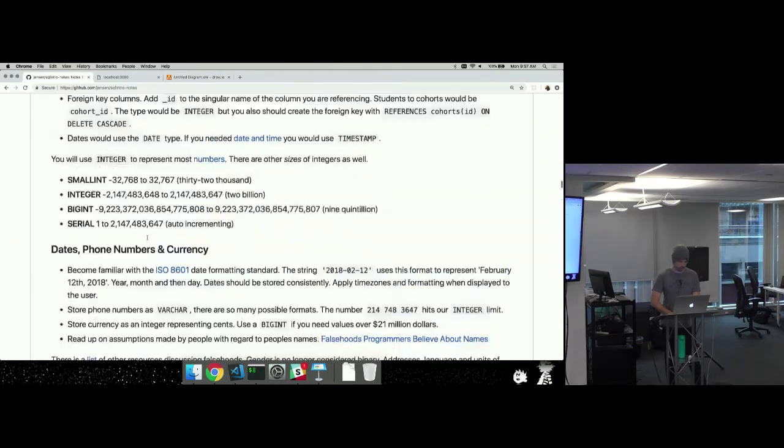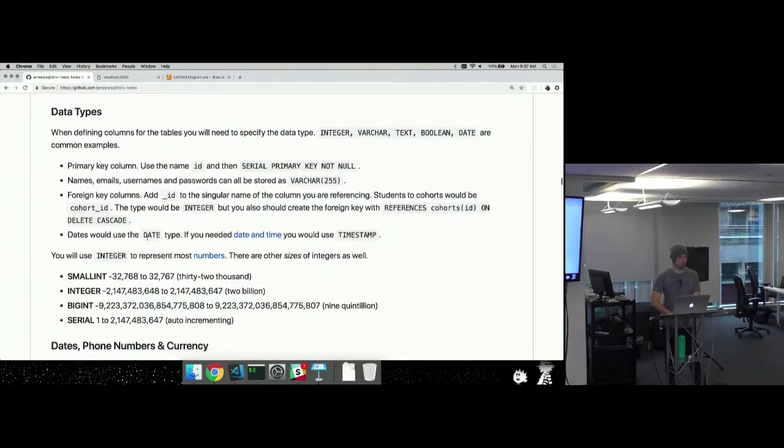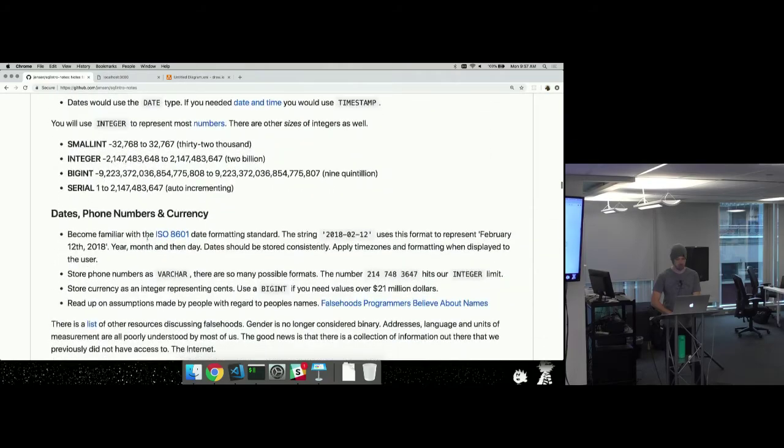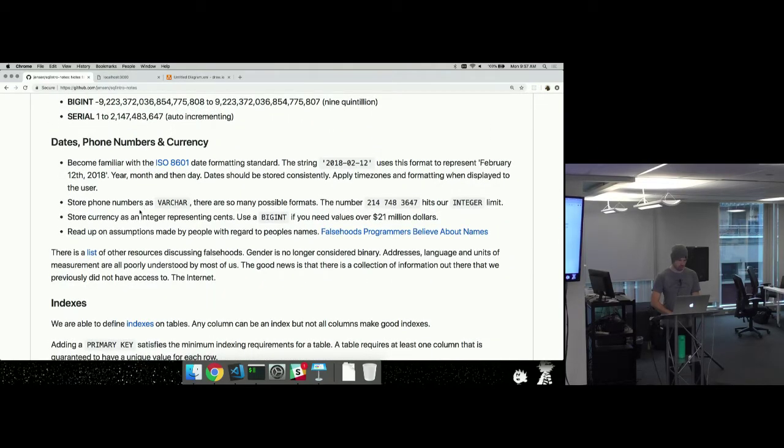Okay, so last thing before we take our break. I'm just going to show you a write-up about this stuff, data types. We have to really consider which data type to use. Here's an example. When you store currency, we don't store dollars. We store cents. So if something is $1, we store it as 100 cents, because we do not want to lose any precision. Floating point numbers, numbers with decimals in them, have a certain level of precision, and if we try and add them together, we might drop a little bit of that precision. So instead we store them as integers, but as cents. So $1 is 100 cents. That makes some sense, right? I didn't do that on purpose.